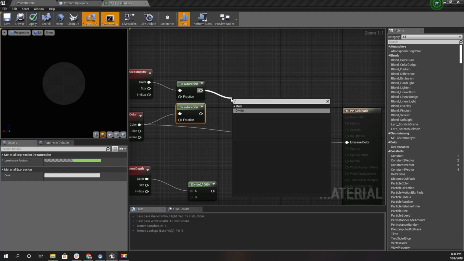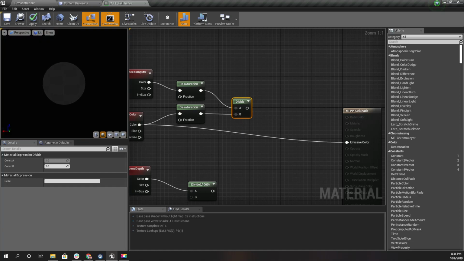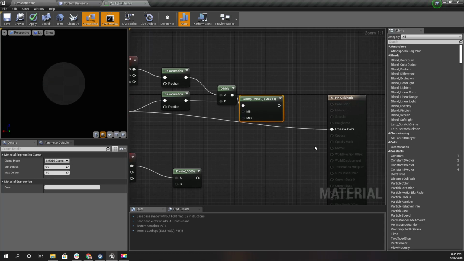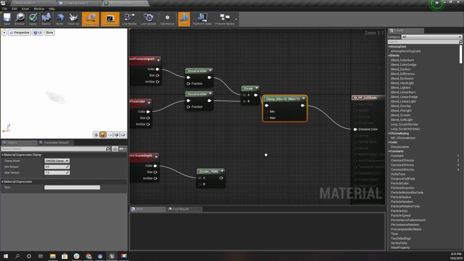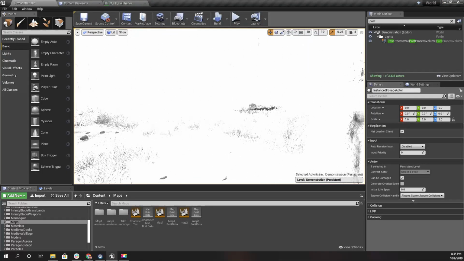I'm gonna divide this one with this, and obviously this would have values larger than 1, so I'll clamp this between 0 and 1 and demonstrate. Yeah, now as you can see here, you can see the shadow area and the lit area. If I apply it here, you can see that too.